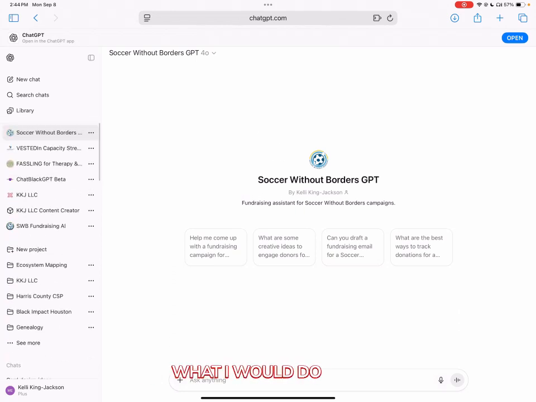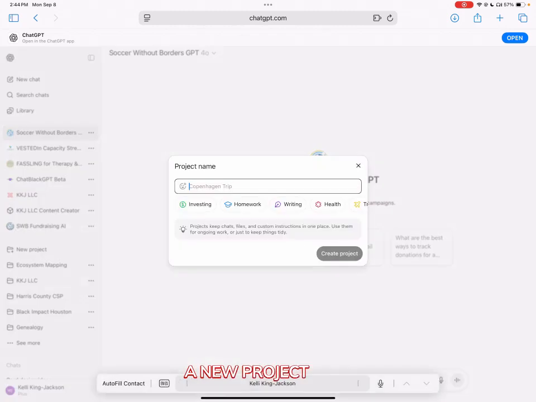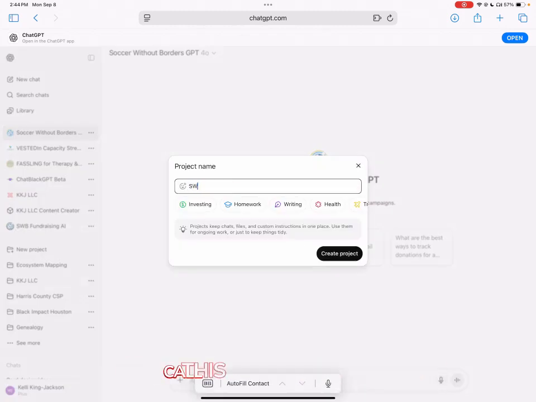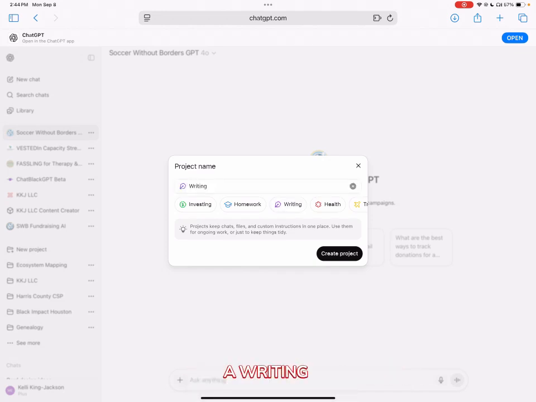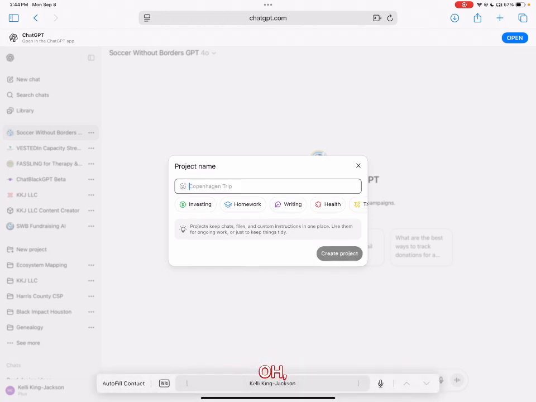What I would do is also make a new project, and I would call this FWB Soccer Without Borders donor letters. And then we're going to say create project. We're going to say it's a writing project.